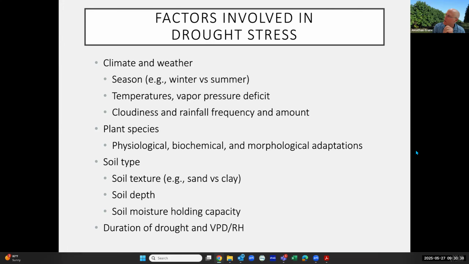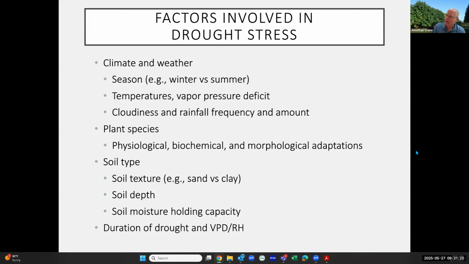Okay. So factors involved, as you would suspect, include what time of year the drought stress is happening during, the winter or the summer. And it's generally more detrimental during the summer when the temperatures are higher. And it also depends on how high the temperatures do get. If we have severe high temperatures, and especially if the relative humidity is low, another way of saying that is if there's a high vapor pressure deficit. In other words, the demand by the atmosphere, because it has a lower relative humidity, is so high for water, it makes the plants lose water more rapidly and the drought more severe.